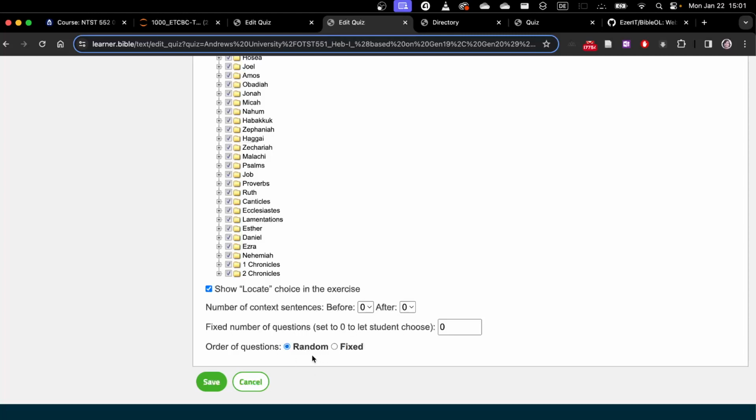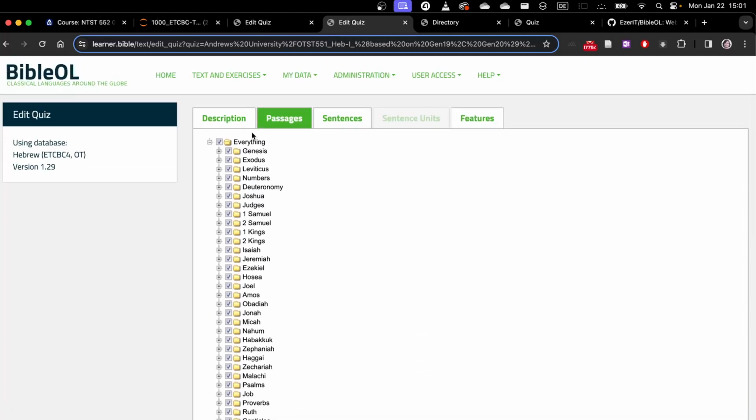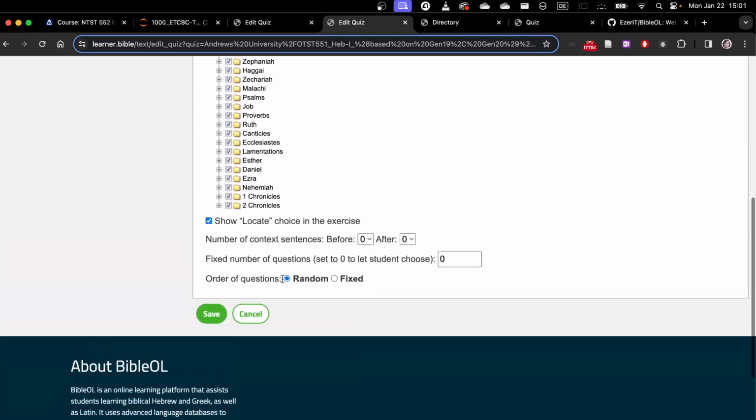So the randomness is with regard to the location in the Tanakh, in the BHS, but it is not affecting the distribution of the nature of the morphology. So you will have significantly more third singular masculine forms than any other form.